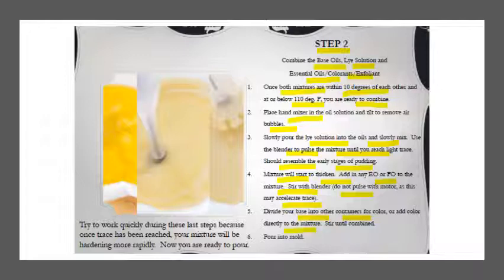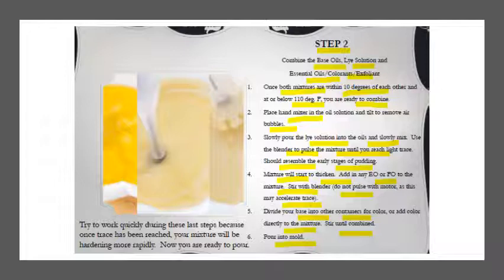Stir until combined, and then pour it into any kind of shape you want, square shape, heart shape, any kind of shape, into the desired mold.